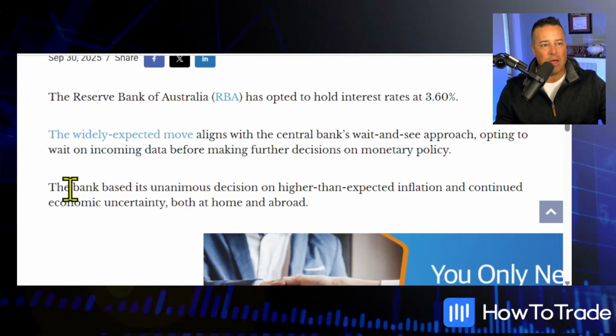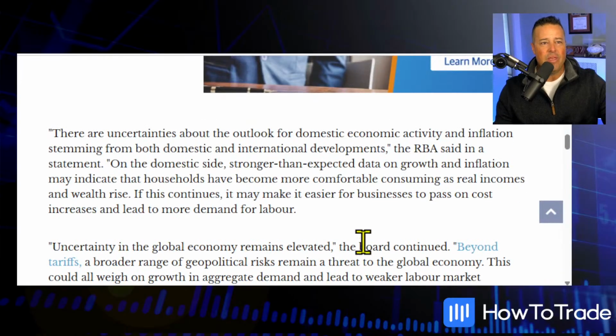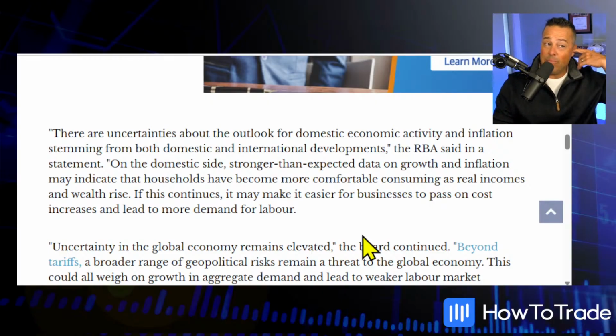There's a tremendous amount of those adjustable rate mortgages out there. And from everything I read, it's very, very difficult to sort of handicap where the broader Australian economy is going. Now, I don't live there. Well, I know some people down there, and they aren't really too keen on these higher interest rates. Now, here's basically from the horse's mouth.